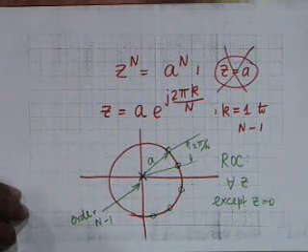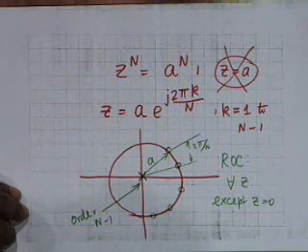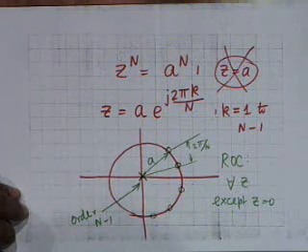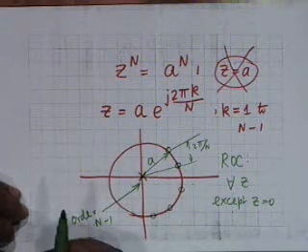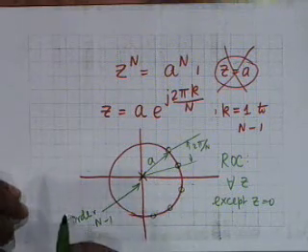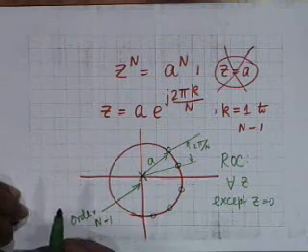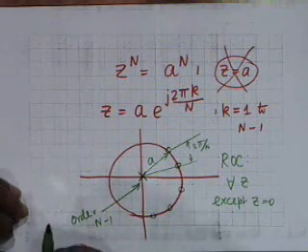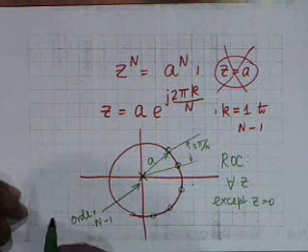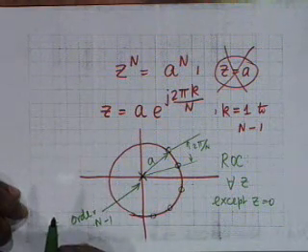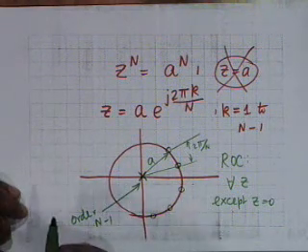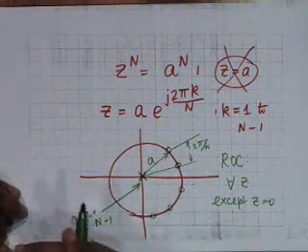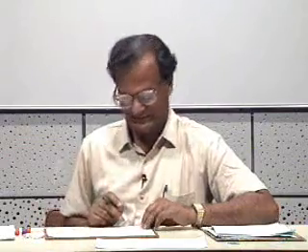This is an example to the point of that theorem, which says that if the sequence is of finite duration, then the z transform exists unconditionally, and the z transform shall be the whole of z plane except possibly z equal to 0 or z equal to infinity or both. Here only z equal to 0 is disallowed.